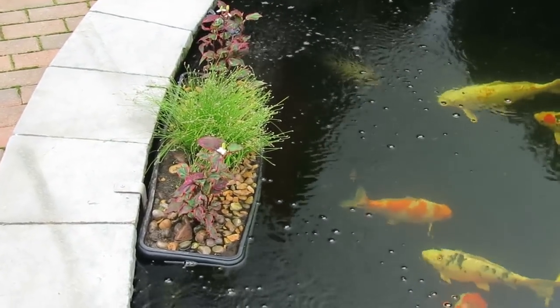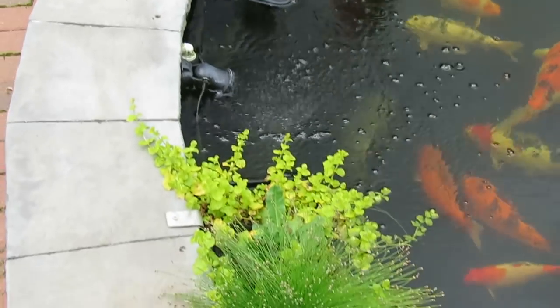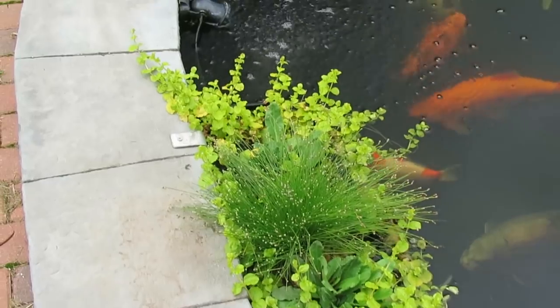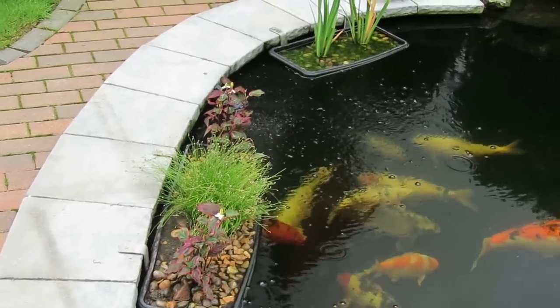My pond plants, they're coming on quite well. They're doing a lot better than the last lot I bought did. They're coming up and growing nicely. And as you can see, they're going quite well. So quite pleased with them.